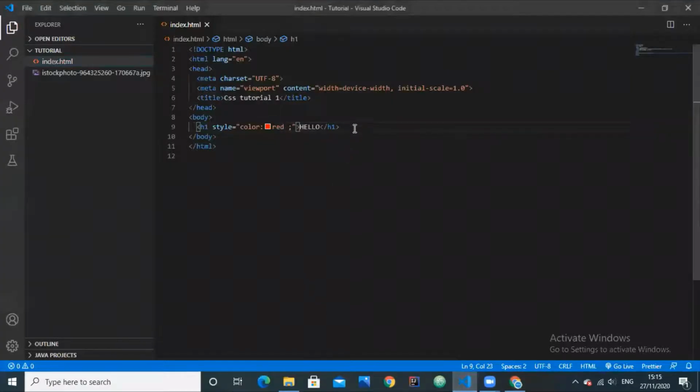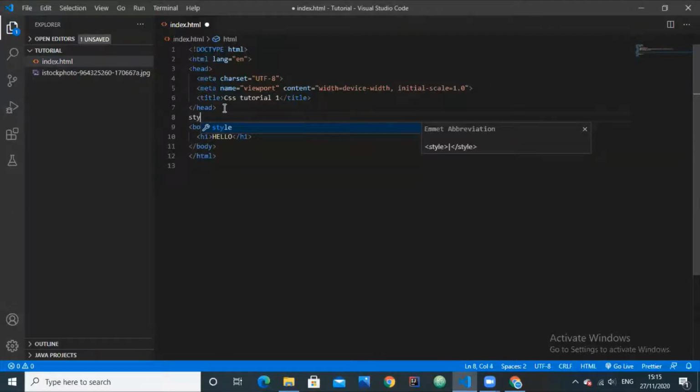Now we're going to look at internal CSS, which is not added into an element, it's added inside this HTML file. So let's add it. It is added before the body tag. Let's add style, and we get these two style tags. Now we can add in here the selector which we are going to use, to change its color or style it.